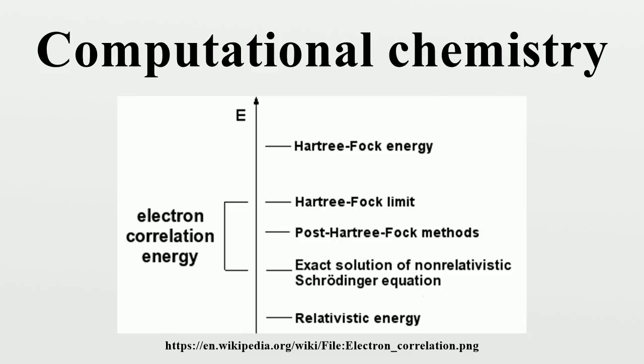Molecules consist of nuclei and electrons, so the methods of quantum mechanics apply. Computational chemists often attempt to solve the non-relativistic Schrödinger equation, with relativistic corrections added. Although some progress has been made in solving the fully relativistic Dirac equation, in principle, it is possible to solve the Schrödinger equation in either its time-dependent or time-independent form. As appropriate for the problem in hand, in practice, this is not possible except for very small systems.